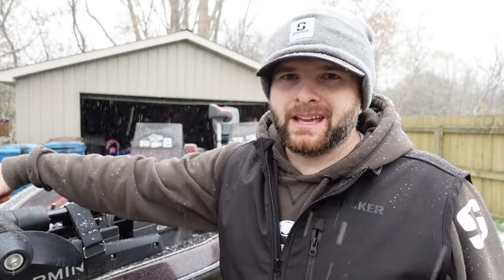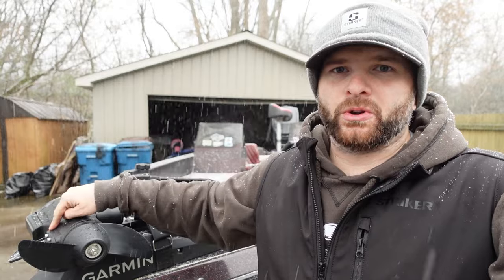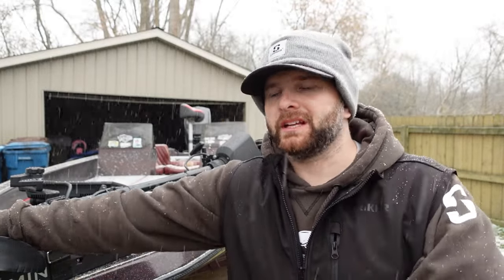The other thing is that this has built in 2D down imaging, side imaging in the trolling motor itself, which is really nice. That's a big upgrade from what I had in my other boat. So having that built in has been nice. I'll run that 2D sonar, especially when I'm looking for a fish really close to the bottom.